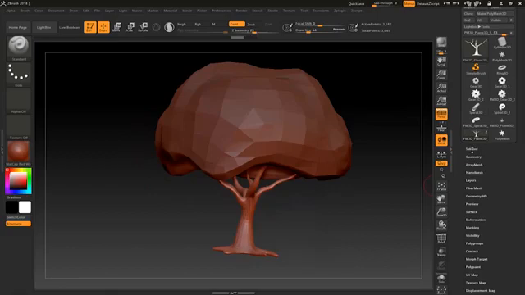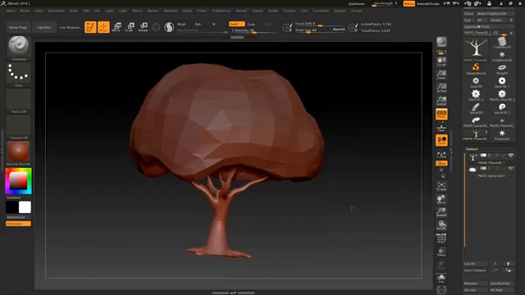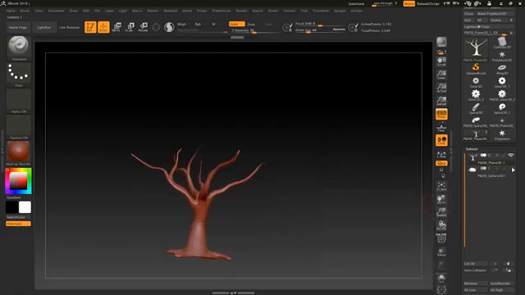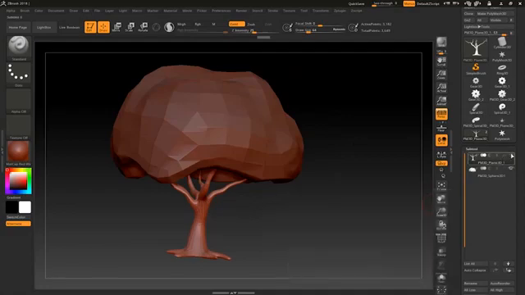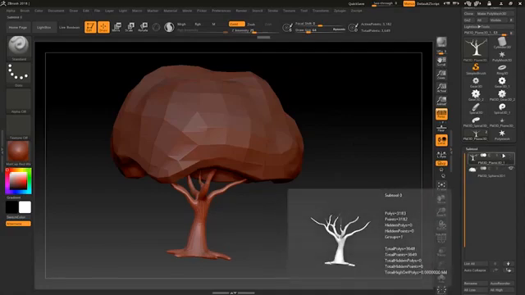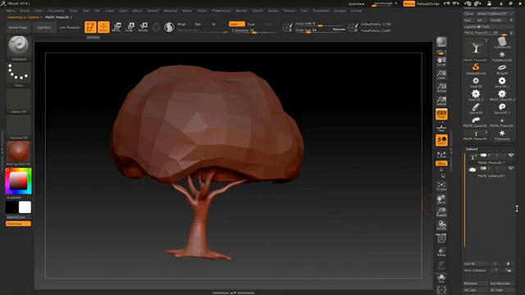So now we're going to the subtool. What is subtool? Subtool is basically all the objects you have in the scene, and you can click on the eye one to show and hide them. But if you are on the tree in this case and click on the hide, it will not hide it because you are selecting it. As soon as you move to the other one, you can see you have hidden this.